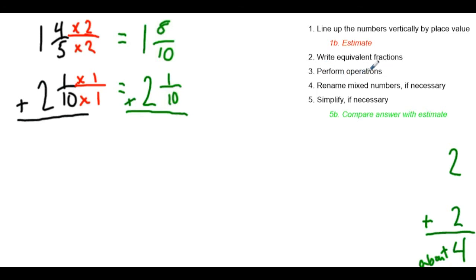Now we move on to step 3. Step 3 is to perform operations. So let's do it. We have 8/10 plus 1/10. The denominators are the same now, so we just add the numerators. 8 plus 1 equals 9, and that's over 10. Very good. Now we move to the ones place. 1 plus 2 equals 3. Very good. So we performed operations. Step 3 finished.